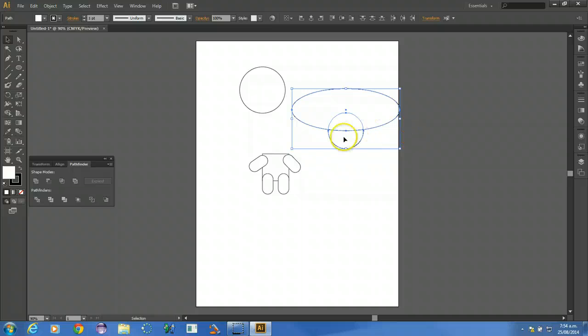If I just move this to the side, I'll show you what these things do. The first button on the Pathfinder joins those two shapes together to make one new shape. The second one is going to cut away any bit that overlaps with the shape on top. So it's going to cut it away from the shape behind, which is actually what we want. It just leaves that bit that wasn't intersecting. The third one along just leaves the intersection.